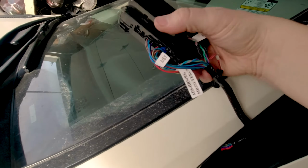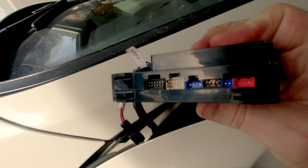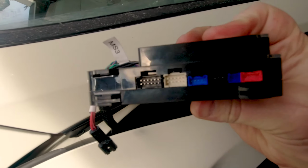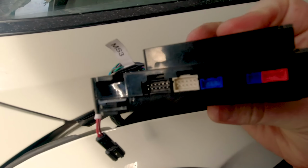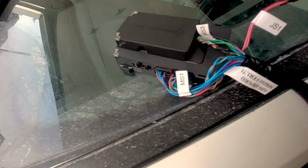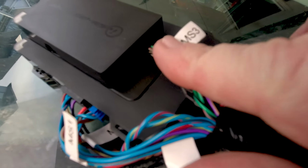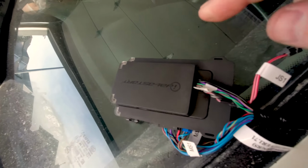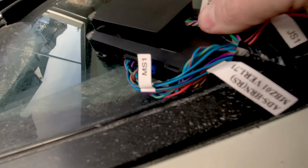So on this side, we're using none of those connectors. So if you see these connectors and you have anything plugged into them, you've connected it incorrectly. Some of them will plug into it. Specifically, the black connector that's right here will plug in over here, and it will not function if you do that. You must plug it in here.